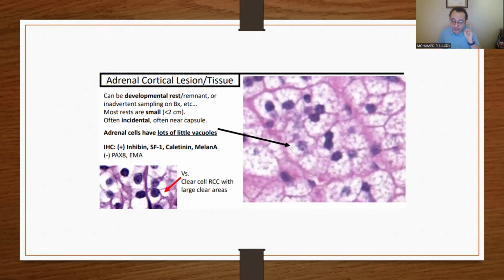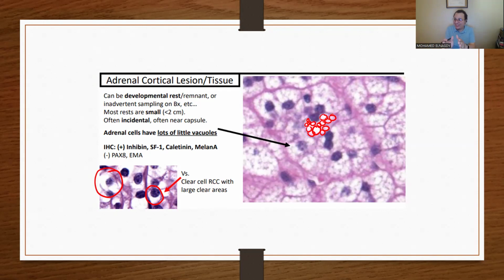This is the one that I told you, don't ever call this clear cell carcinoma. Please, see, that's how clear cells look. Clear cells are really clear. However, these cells, what do you see here? You see the bubbly, vacuolated cytoplasm. Can you see it? Please let me know. Yeah, you can see it, right? That's the bubbly cytoplasm. When you see bubbly cytoplasm, it might end up being clear cell, I'm okay, it's fine. But just make sure it's not adrenal.